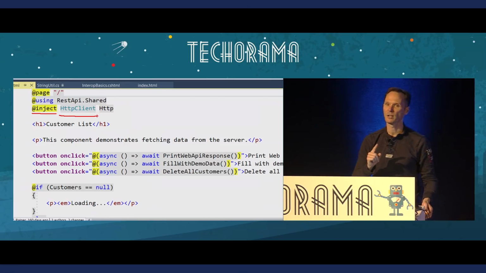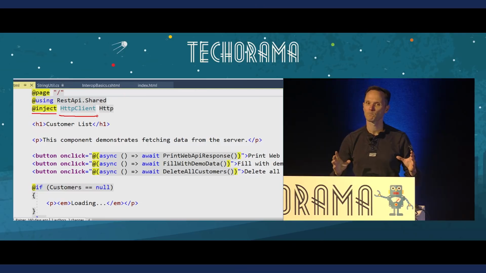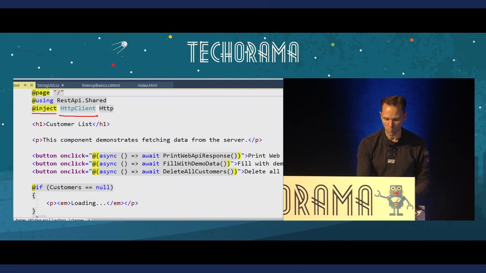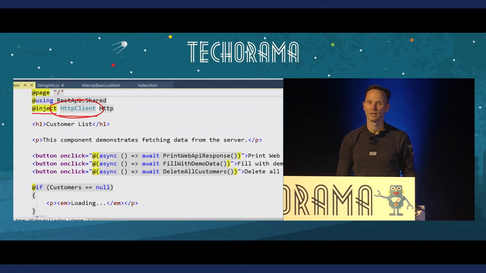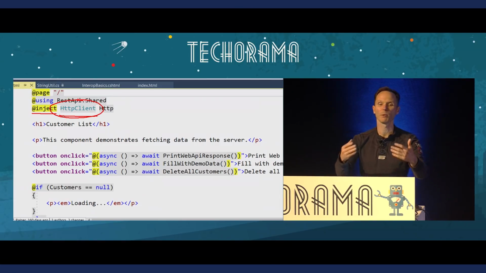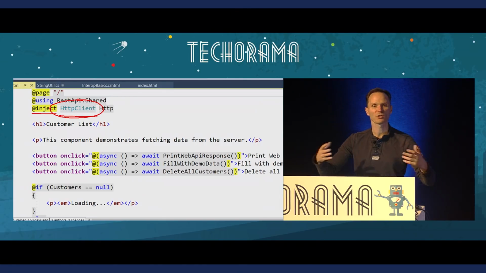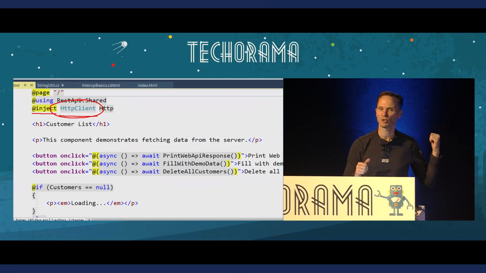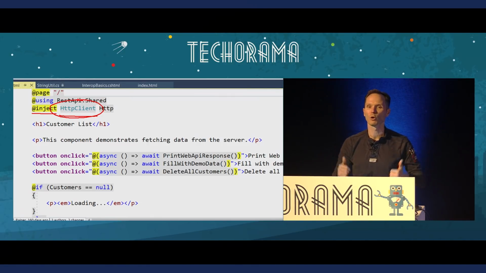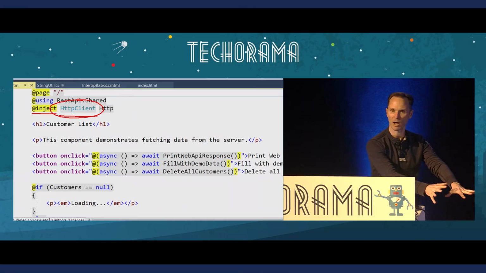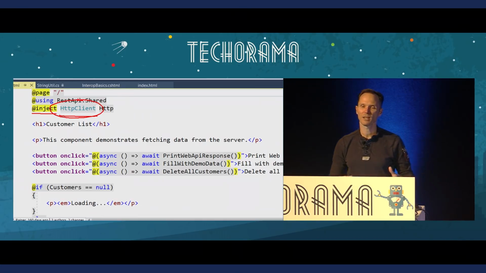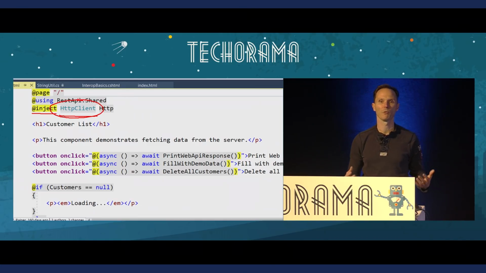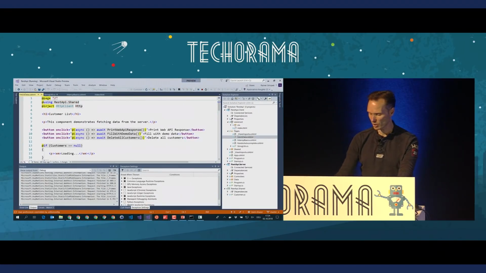The beauty here is that you can use your maybe existing code that you already have, which requires the HTTP client. So if you have existing code, for instance, for WPF or UWP or server-side calls of web APIs, you can still use this code because this is the same HTTP client instance that you already use. Only in the background, a different driver is used when it comes to communicate over the wire. This is the HTTP client stuff.